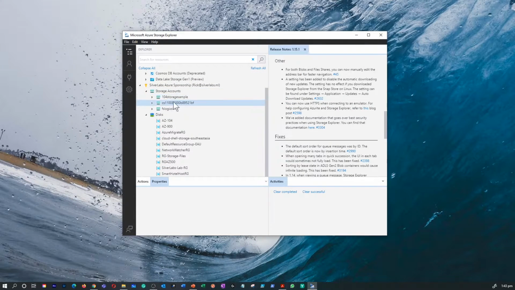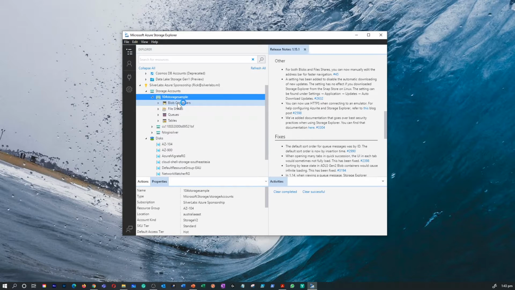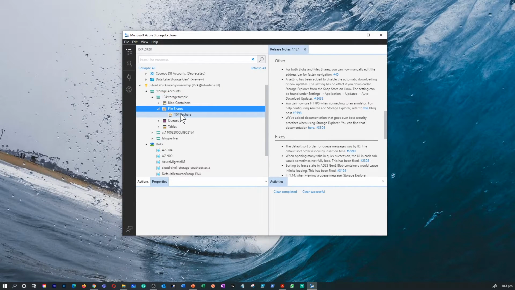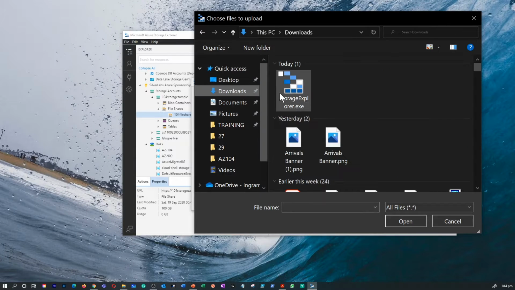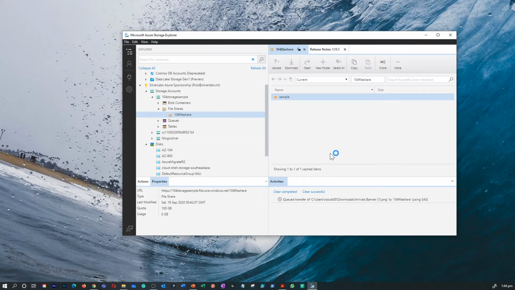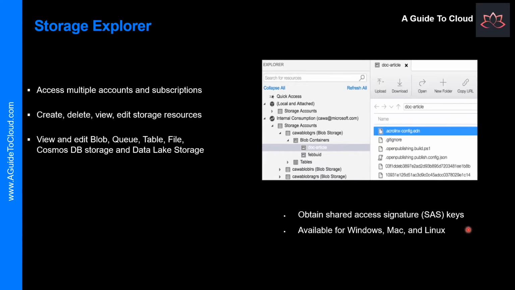Now I can see all my storage account over here. I can simply expand the storage account which I want to connect to and expand the type of storage service. And I can see there is a file. I can either upload or download any files within it. I'm going to simply select upload, and I'm going to select upload a file. So I'm going to upload a particular file. It's a PNG file. I'm going to upload to the root folder. So you can connect to an Azure subscription and work with the local development storage, or you can attach to an external storage. So that's one way of managing your storage account.